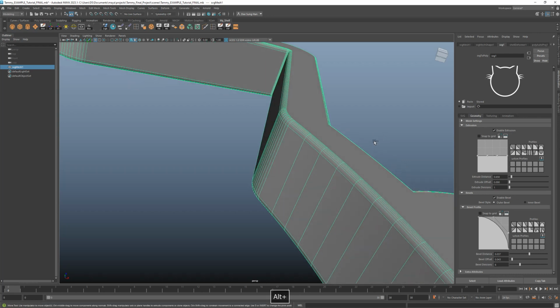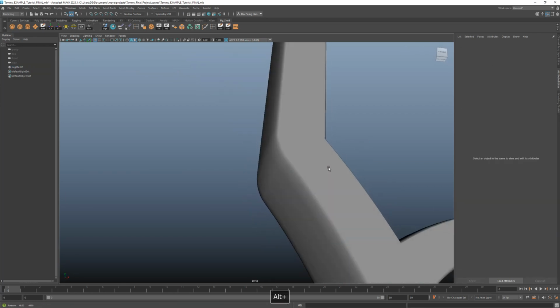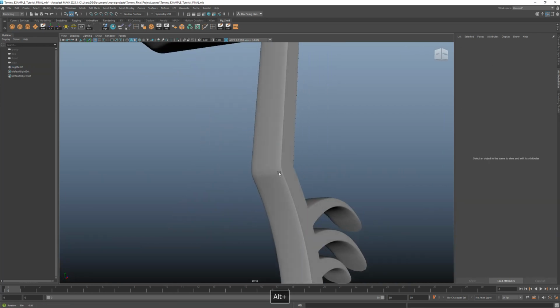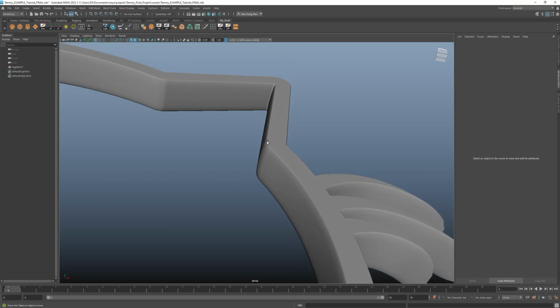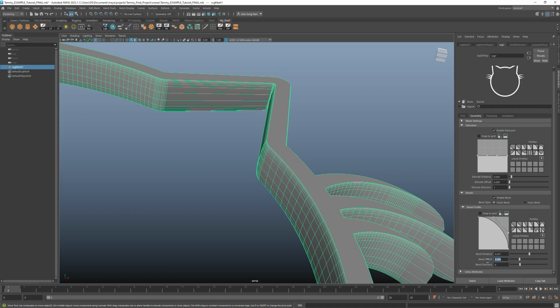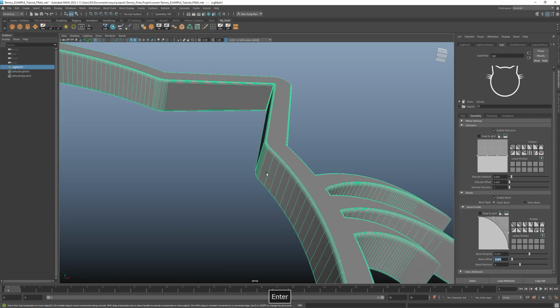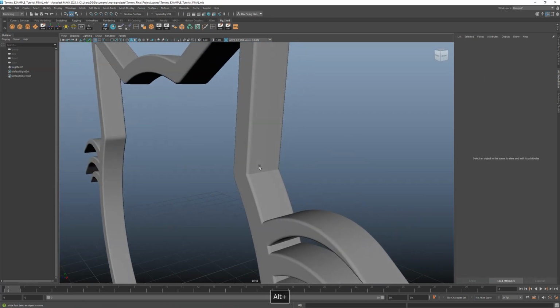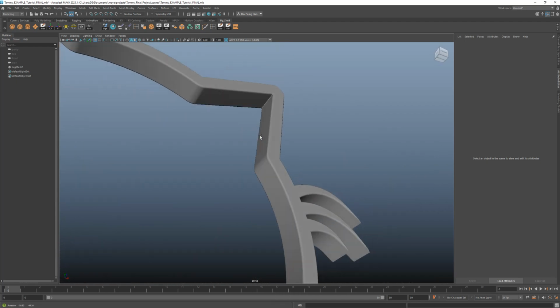Whereas before, it was like this, which is still kind of nice, but I think having it like this, it looks more modern and slick.